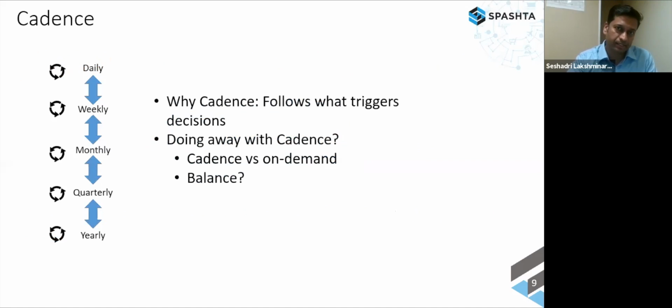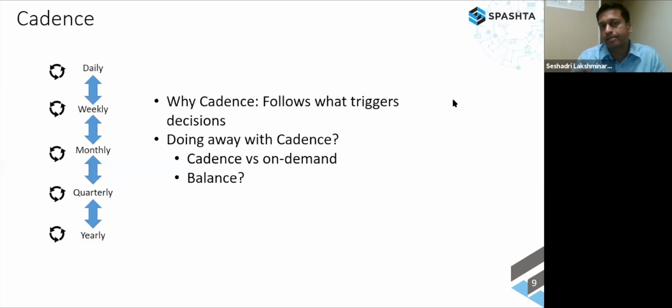And let's talk about cadence. Like I said, a pretty important aspect of the entire planning process is this thing called cadence. Planning is all about decision making. There are many aspects of decision that need to be made on the fly, which means 24/7. It needs to happen. But there is a very big place for cadence. Cadence is nothing but a cycle. It's a regular cycle that keeps happening.